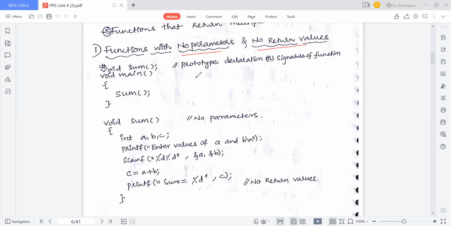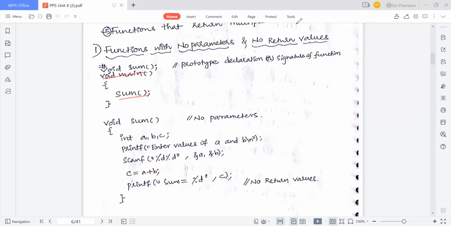Here void sum is called a declaration of the function or declaration of the prototype. This is also called the signature of the function. Next, void main, this is the sum.